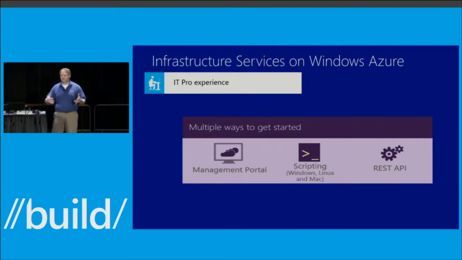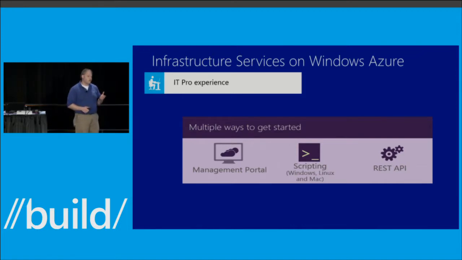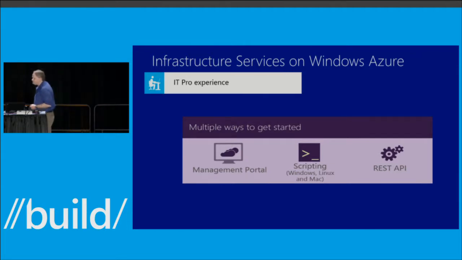Platform as a service starts off in Visual Studio. We'll walk through some of that and how you use that in platform as a service. But infrastructure as a service gives you a very easy way to approach the system. We have a management portal that we'll look at, as well as a set of scripting environments. Both the management portal and the scripting environments are built on that REST API layer. And so if you so choose, you could rewrite PowerShell for Azure. You could rewrite the entire management portal on top of that REST API structure that we have available. And so it gives you that flexibility of either coding at a scripting level or going down into automation right at the REST APIs.